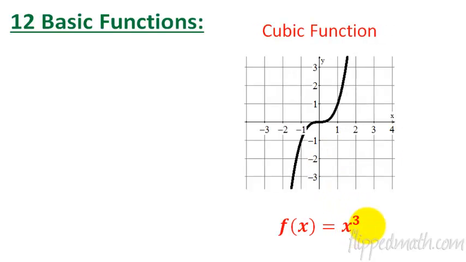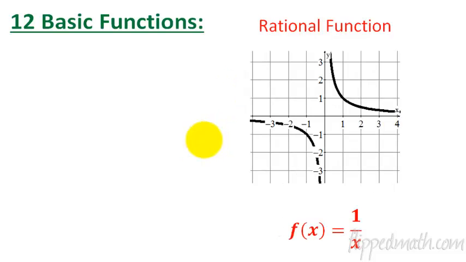Then you have a cubic function. The cubic is where we're raising it to the third power, so x cubed, and we'll have different variations. Sometimes the cubic function will maybe look like this. It'll have a little bit more waves in it, or it could be flipped around and so forth. Then we get to the rational function, and this is asymptotic, meaning that we have some asymptotes that go up and down right here in the middle, both left and right, horizontally and vertically. And then the parent function's equation is 1 over x. That's the original parent graph.